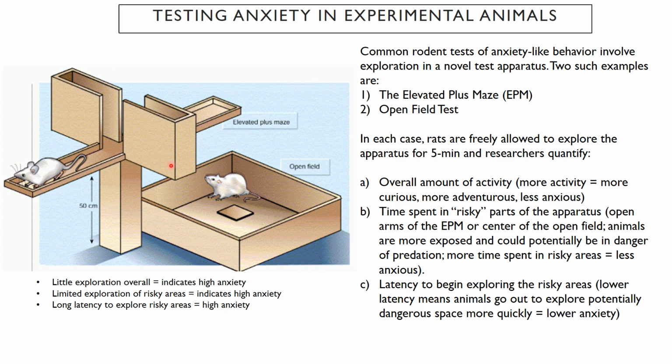One of the paths, one cross section of the plus, is enclosed. It's entirely closed up so the rat doesn't have to look over the side. And the other part is open, where the rat could look over the side and see how high up it is and kind of be scared.